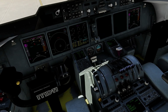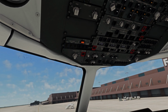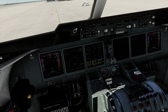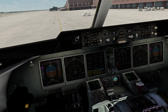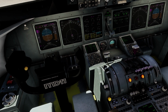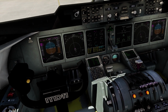Alright, so now we have to start engine 1, and the display turns everything off. I don't know why it does that, but it happens when the engines aren't on. I'm sorry, but I had to start engine 3 as well. As you can see, all that stuff lights up in the back. I bound my throttle quadrant to start engines 1 and 3 together and 2 and 4 together. So I'm gonna go ahead and wait, and then we'll start engine 2.